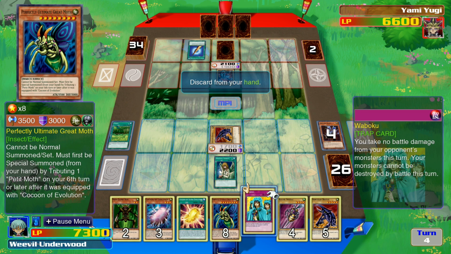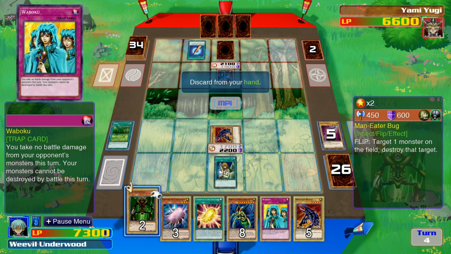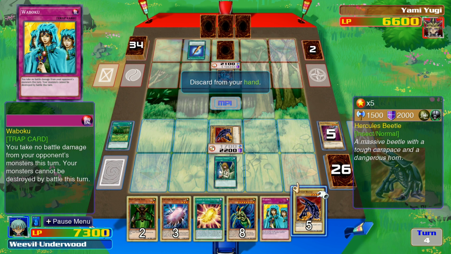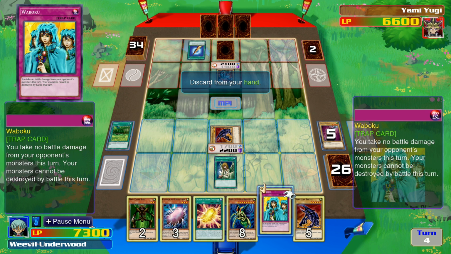Walkaboo gets rid of all damage for that turn, and monsters also can't be destroyed by battle. Killer Needle can go. Hercules Beetle can stay, but I do have to do a sacrifice or tribute summon for that. Actually, I might just get rid of that, and then use Cocoon of Evolution for my next defense.